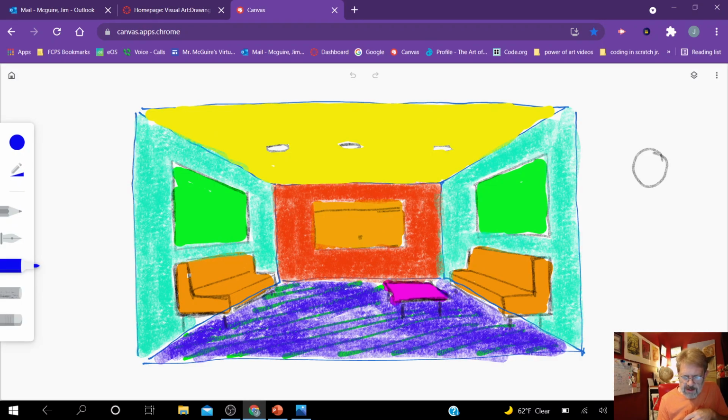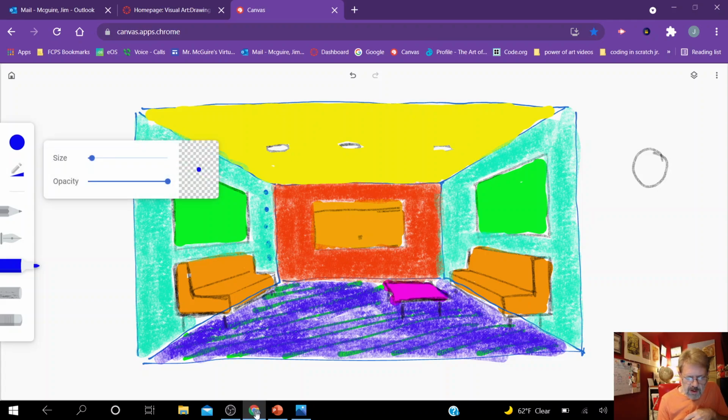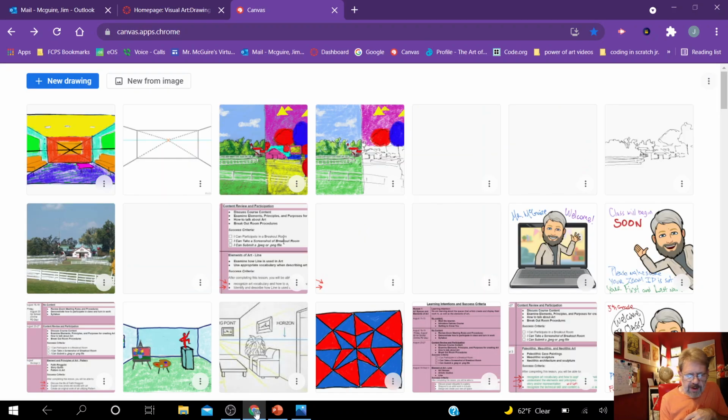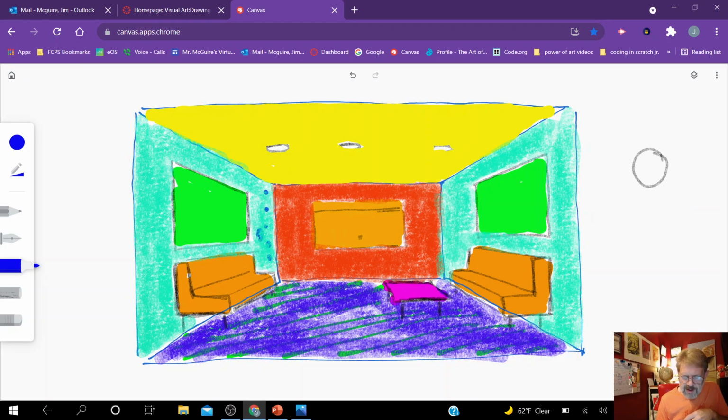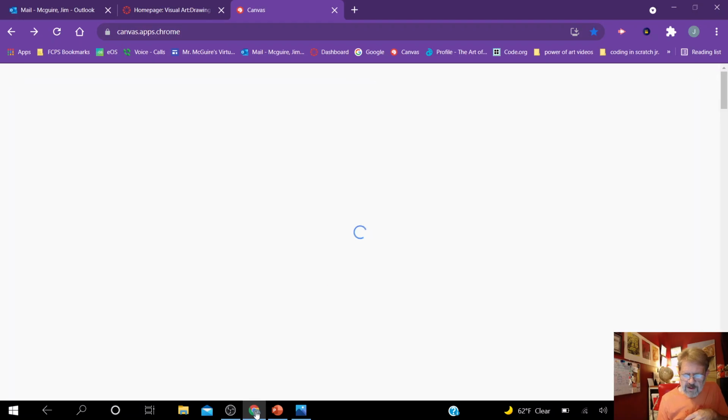Alright, last time. Here we go. Oh, goodness. Well, I tell you what, it may be time to wrap this up. I think Chrome Canvas is telling me it's time I need to restart my computer.